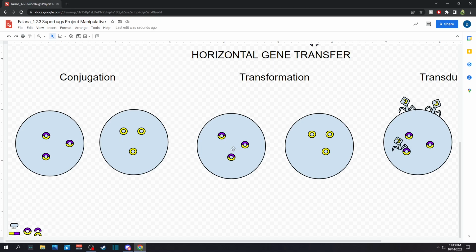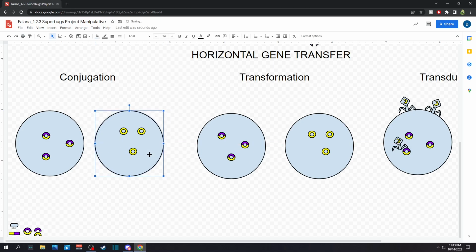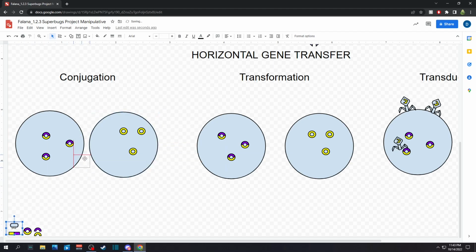whenever these two cells come in close proximity with each other, this thing called a pilus will form. And basically, a pilus is just from the pili of the two cells whenever they're super close together. But these two would come really close together, and a pilus would form like this right between the two cells. It would form like a kind of hollow bridge-like structure.